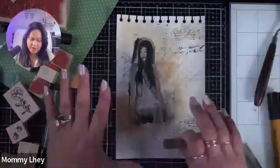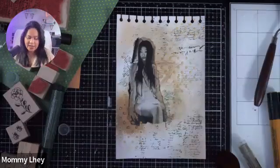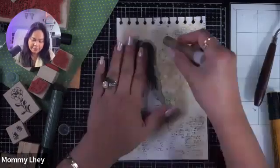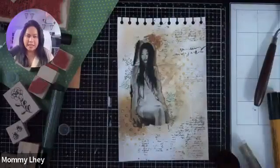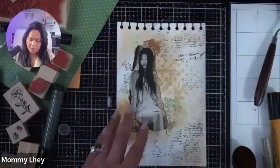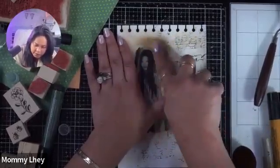So what I want to do is I want to balance everything, even though it's almost like you're just laying things down, you still want to create balance and harmony in your page. You just don't want to splatter all the colors. Now we have a limited color palette, and that's what's helping us build some harmony in this page here, because we have very limited palettes, almost like monochromatic. So that helps a lot. I'm just going to blend it and bring it up there.